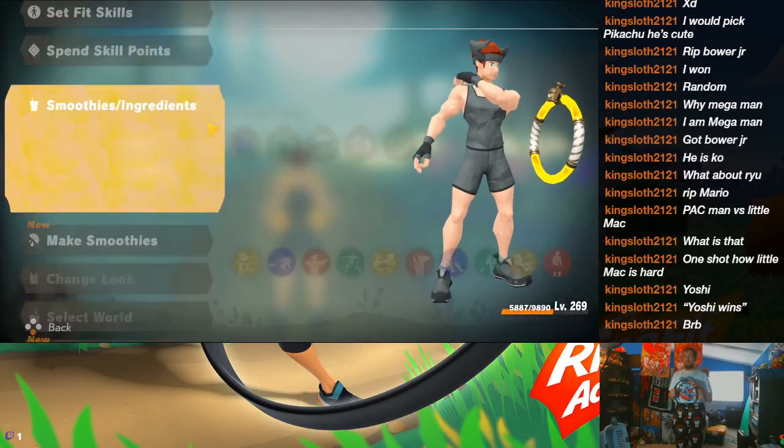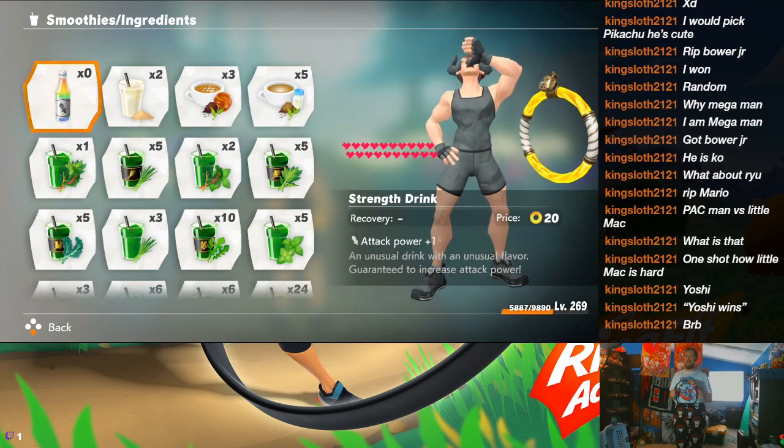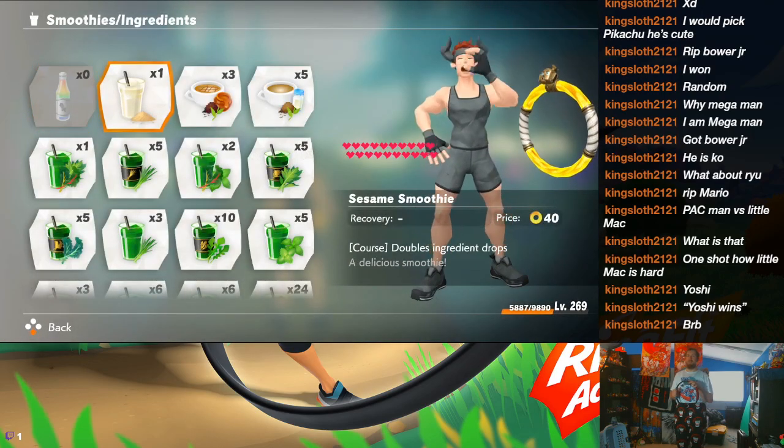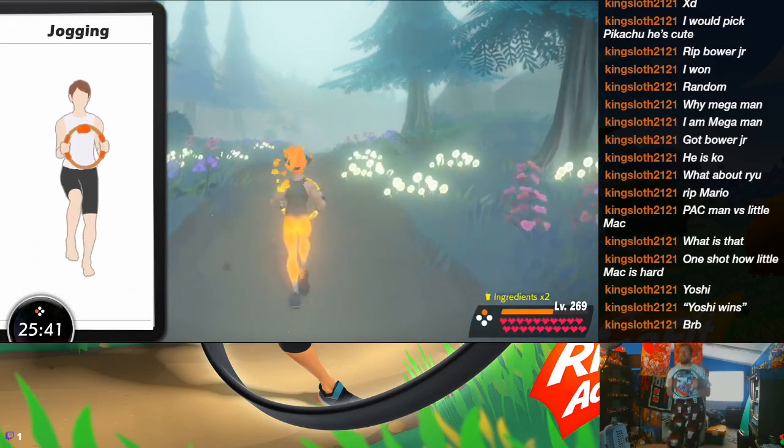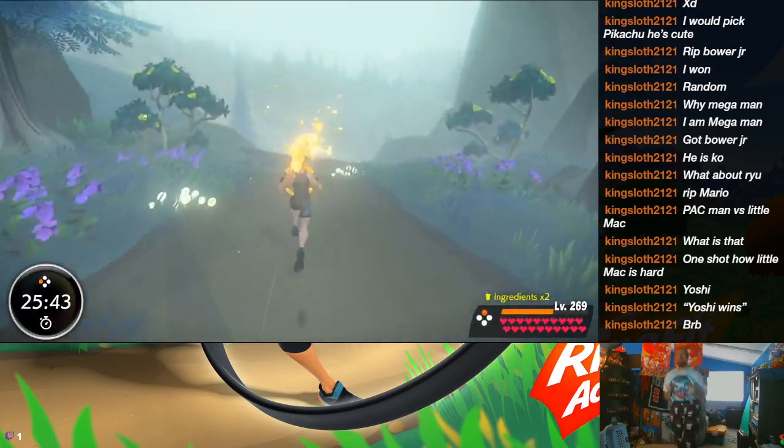Actually, before we go, smooth ingredients. Consume. I forgot I had this. Oops. Consume. I need to buy more ingredients or make more. All right. Let's go. Let's get up. Go, go, go, go.